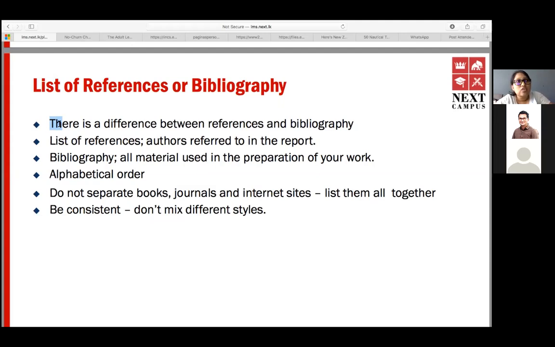Bibliography is, let's say you are writing an essay and you're reading a book, but you're not using anything from the book in your essay. That means that is part of your bibliography. So that is just things that you read to kind of prepare yourself to write it, right? So that's the difference between list of references and bibliography. I would love to see our students give us a bibliography, because most of the time you read only what you have to read. But in case you read something that helps you to write something, but you don't necessarily use it, you can put it up as your bibliography list.